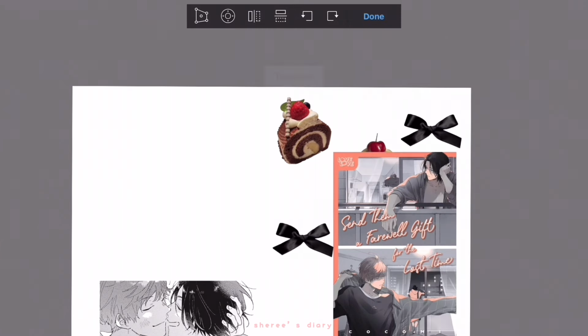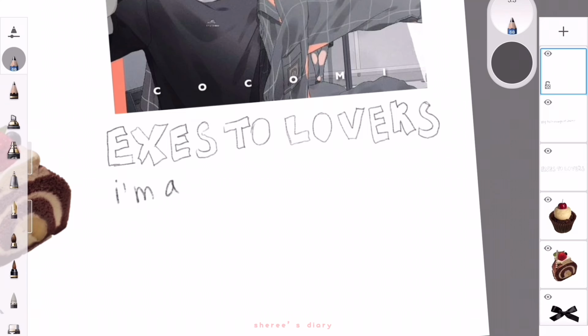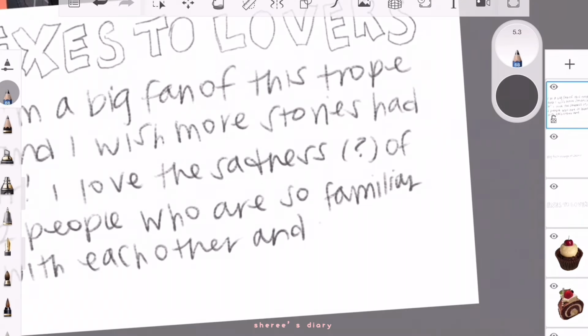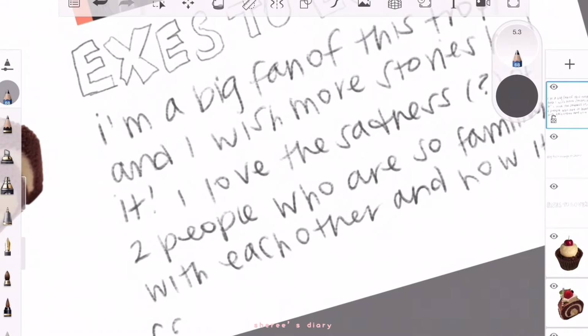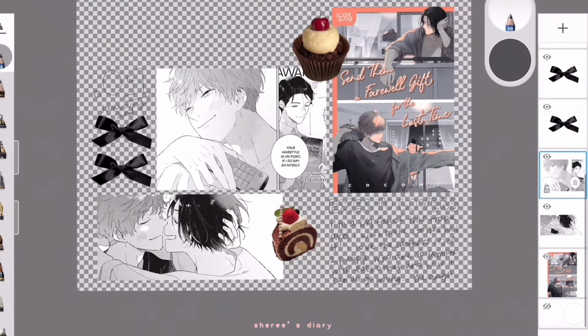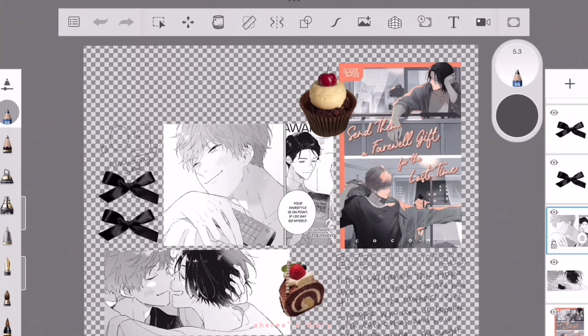And once I've gotten that done, I'll start writing. This is why I really like the Sketchbook app, because it mimics real life so much. For my handwriting, I really like using this pencil brush. It just makes it look so real. Once we're done writing, we're going to go down to the very bottom where it shows all of your layers, to the very bottom down there, which is the background. And you just click that little eye button, and that's going to make our background completely transparent, which is crucial for later on. And then all you do is click share and you save it as a PNG, and we're done with this step.